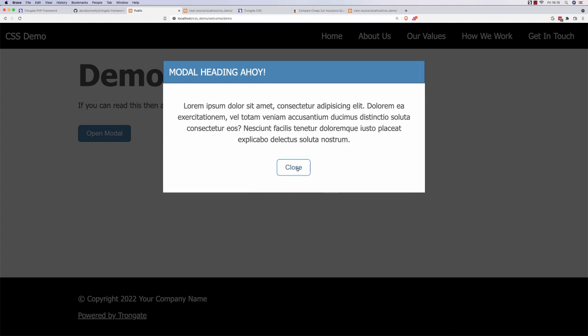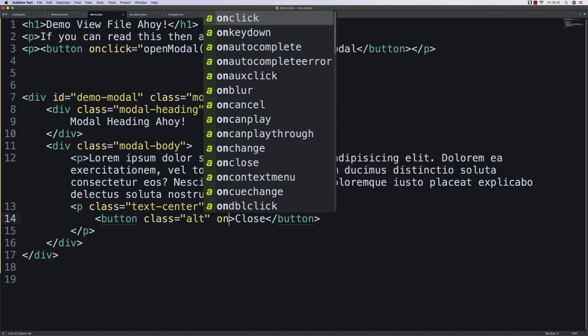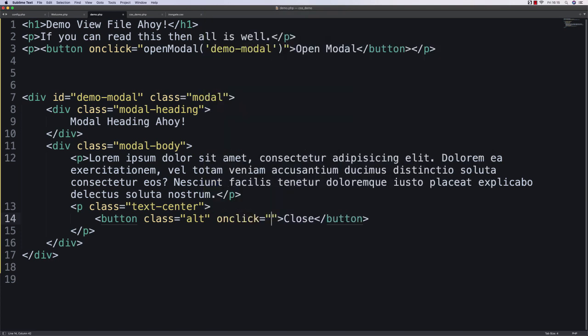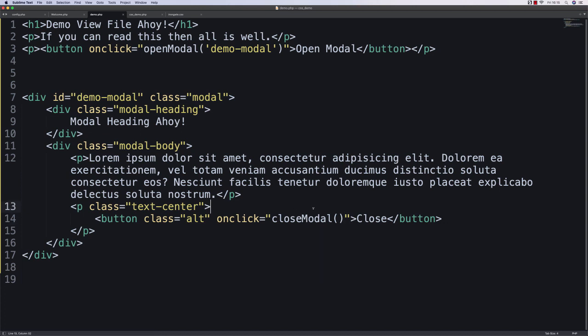Now, take a wild guess. How do you think we make it so that when we click on it, it's going to close the modal? How do you think that works? That's right. You say onClick equals closeModal. And that's it. Now we don't need to pass in an ID because there's only ever one modal open at a time.